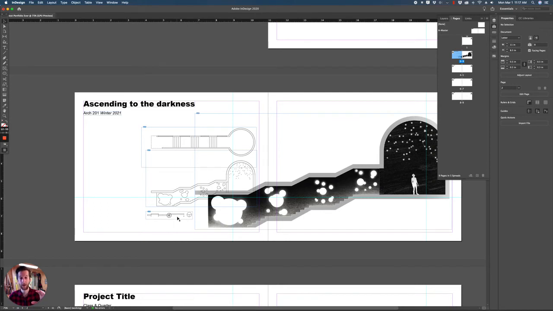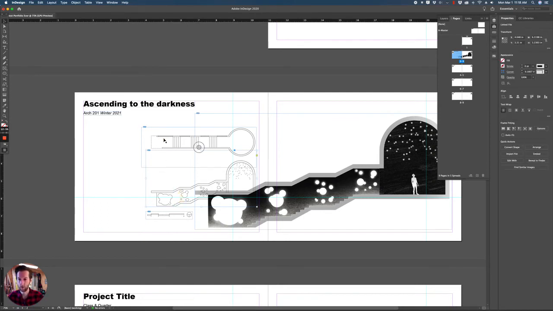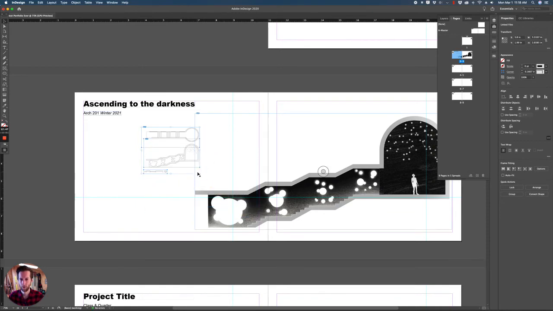So if you go ahead and scale these drawings, you have to scale the graphic scale at the same time. So remember, if I hold Command and Shift, I keep them at the same proportion. And I can shrink them or expand them, whatever I want to do.